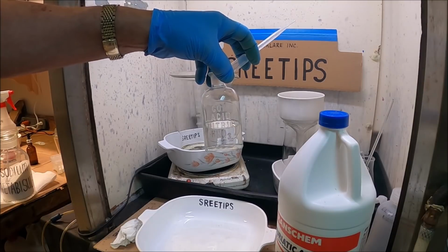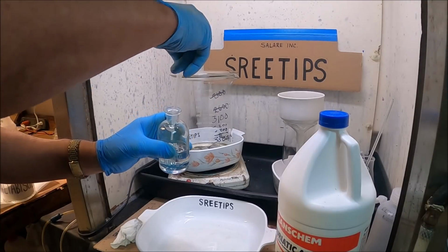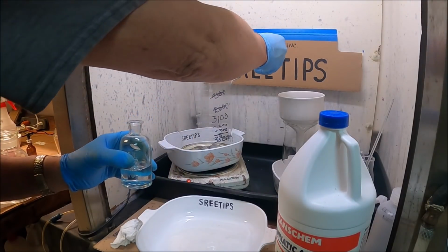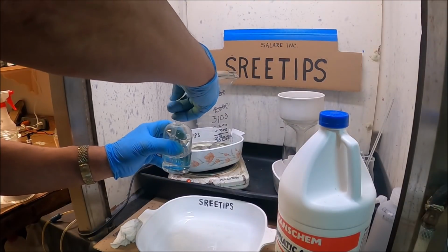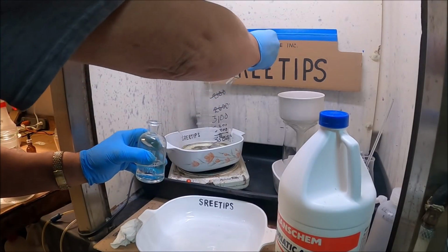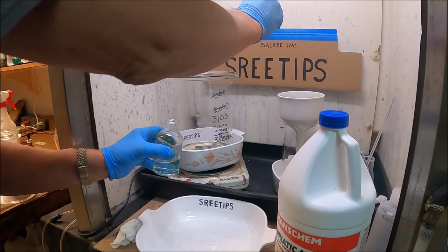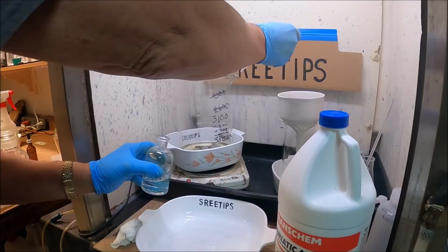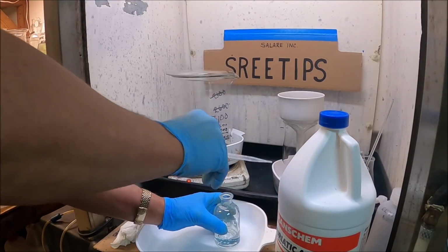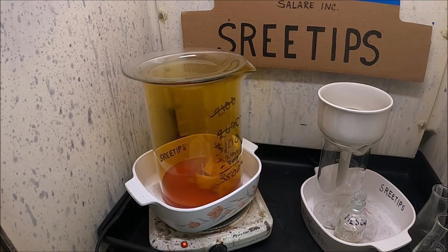Nitric acid. I'm gonna add about, maybe 15 milliliters. Let's do that. That's 3, 6, 9, 15. Now we'll just let this react. The filter paper will completely disintegrate and aid us when we filter out all the solids out of this solution.